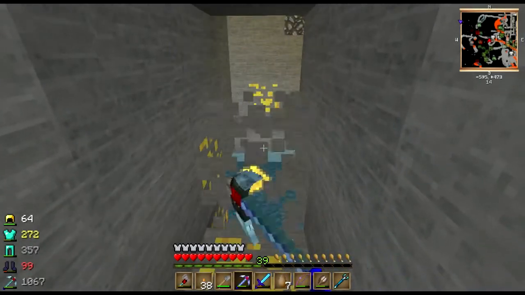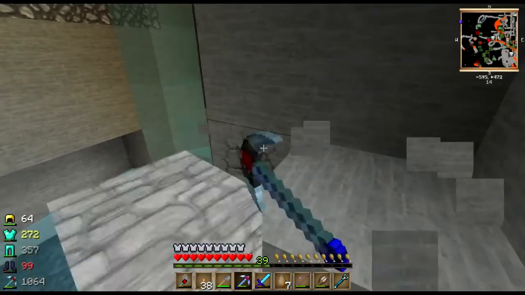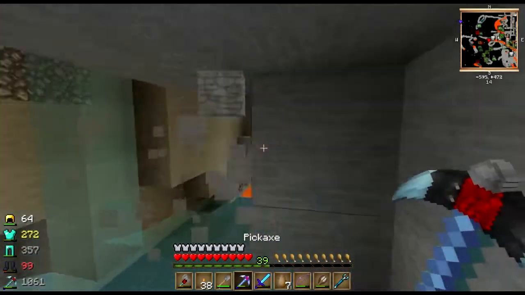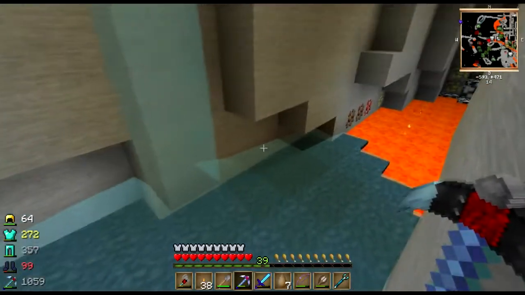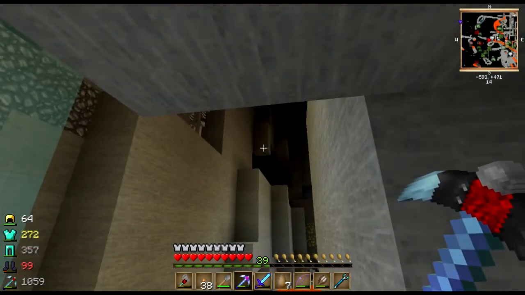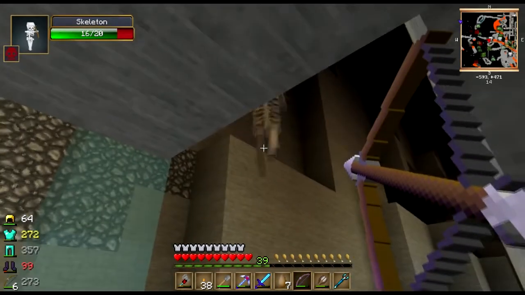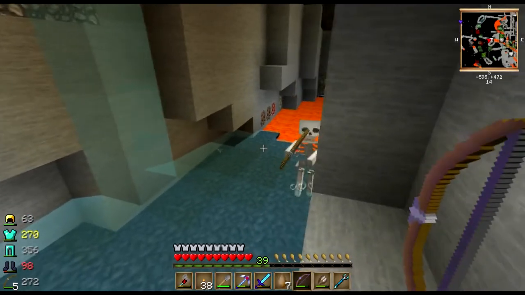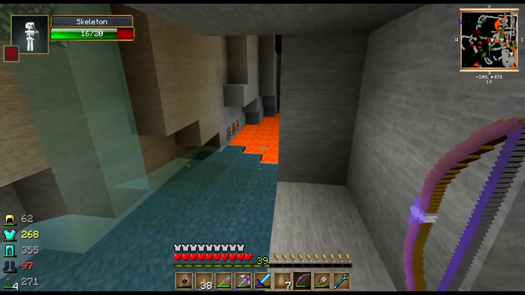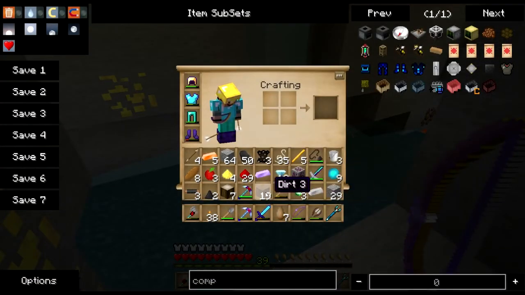Sulfur. There we go. Oh, this could be a ravine. Okay, I'd like to not go falling into that lava. Ooh, or berries. Yep, this is a ravine, and there is a skelly. Oh, you're gonna go falling into that lava. Ha ha. Well, there's some iron right there, but I'd kinda like to not die. Oh, goodbye, skelly.